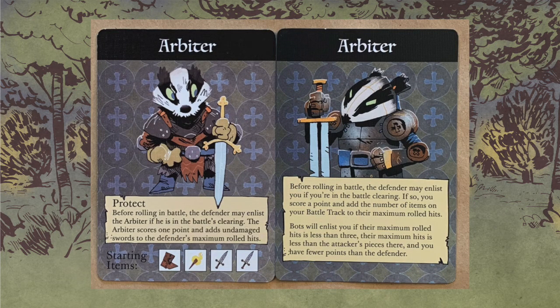All right, so just a quick reminder, it only gives you additional maximum hits for the number of items on the battle track, not the number of maximum hits the bot actually has. Because if it has 1 to 5 items, its maximum hits are 1, but there are 0 items on that track, which would enlist you 0 help for your battle. Then beyond that, which is different from the Arbiter, bots will enlist you if their maximum rolled hits is less than 3, their maximum hits is less than the attacker's pieces there, and you have fewer points than the defender.